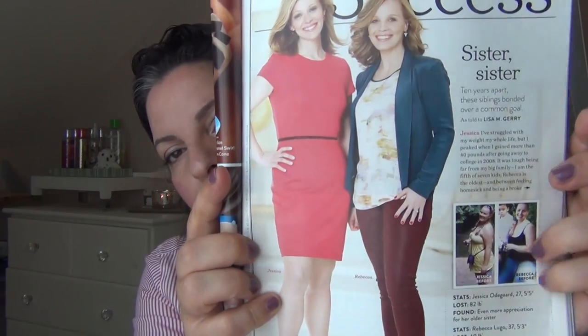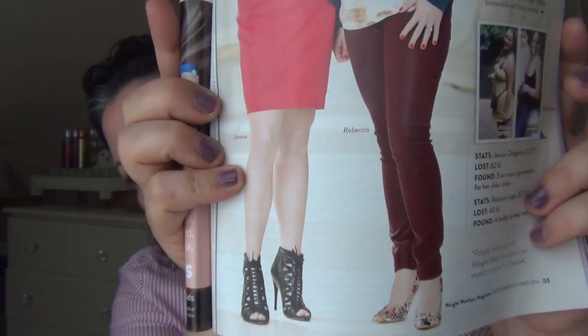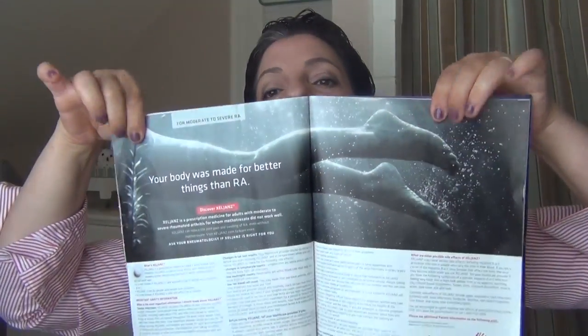I don't know. There's this success story for the month, the sisters who lost weight together. If you can see the before right here, and here they are, pretty nice right now. So there's always one article that's kind of inspiring, but again, as soon as you turn the page from that article, you get a two-page spread on rheumatoid arthritis. So I don't know, I feel old when I read this magazine. It's like everything is about medication and insurance and things like that, and EpiPens and the purple pill and Crestor, and, I don't know, too many ads.